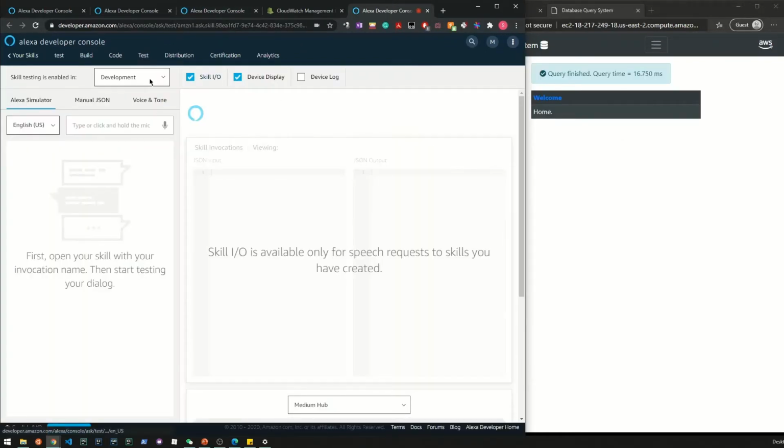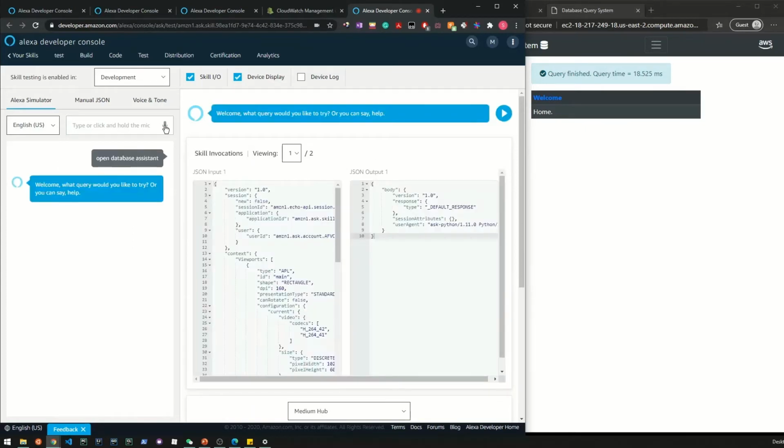You click test here, you get into this page, and you click and say open database assistant. Welcome. What query would you like to try? Or you can say help. So as you can see here, the system is switched on.